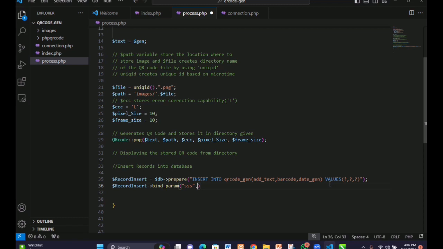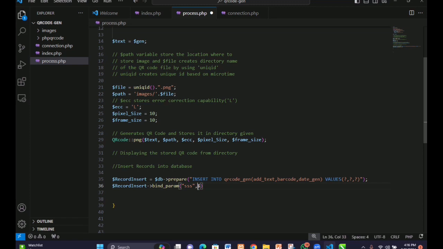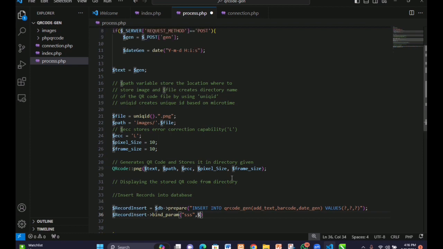We are binding text. That's why we are using s. If it's a number, we use i. So you call the variables you bound. The first variable is add text, which is represented with text.